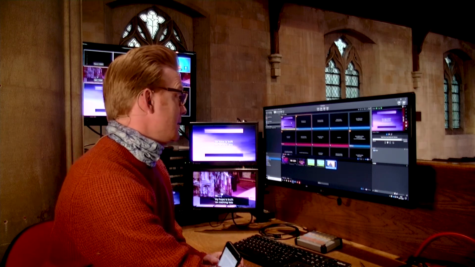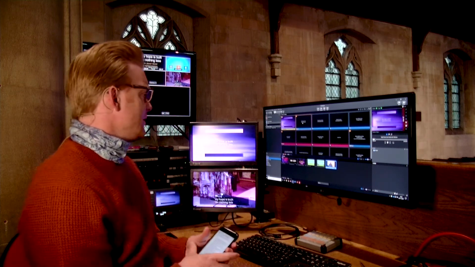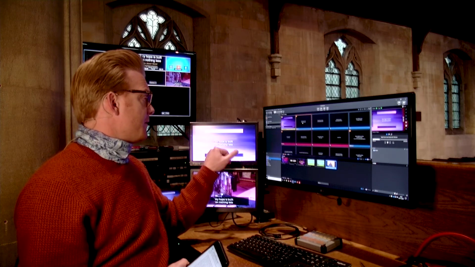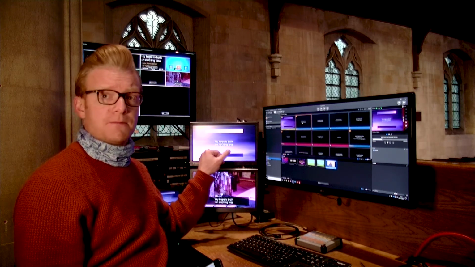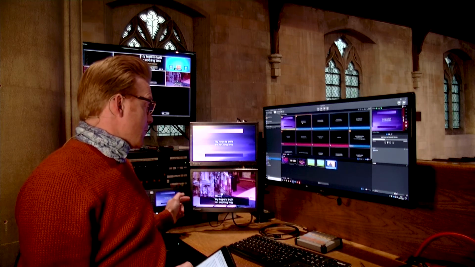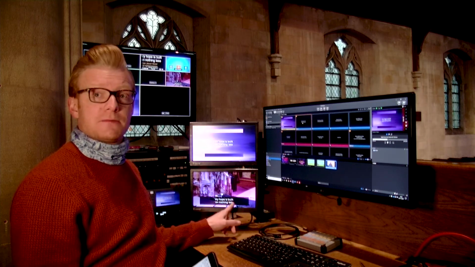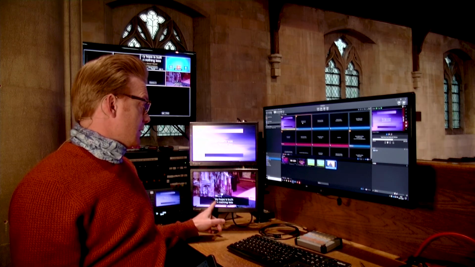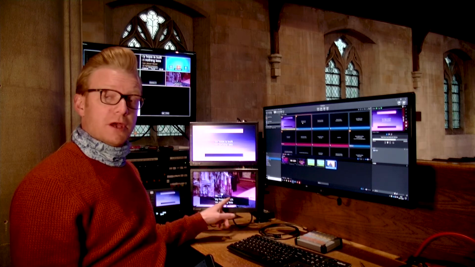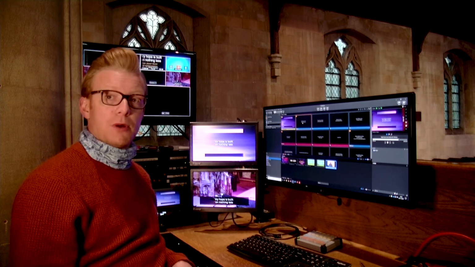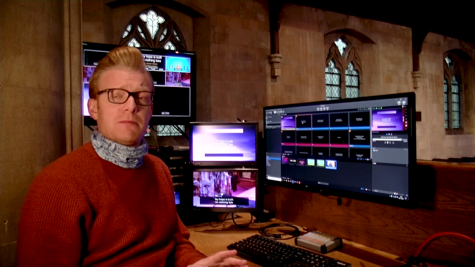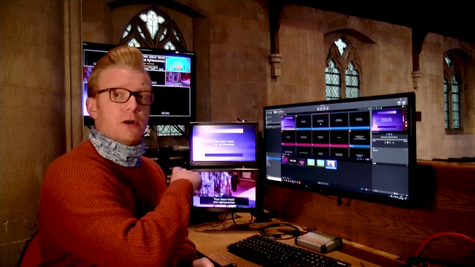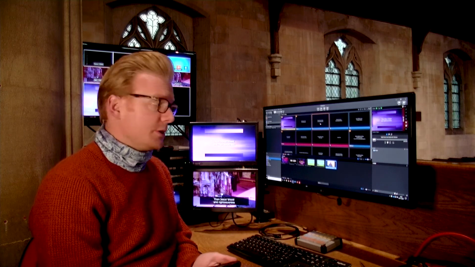So for instance, I am in Cornerstone at the moment, and you can see on this screen here, we've got the moving background, we've got the words in the middle of the screen, and then on the stream output, we've got the camera feed, and we've got the words on the lower third of the screen over a black box. And that's all done with this template. So you don't need to worry. You only need to do one click, and that will happen on each of those outputs.